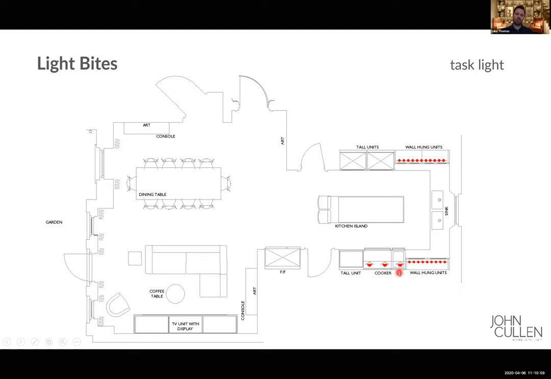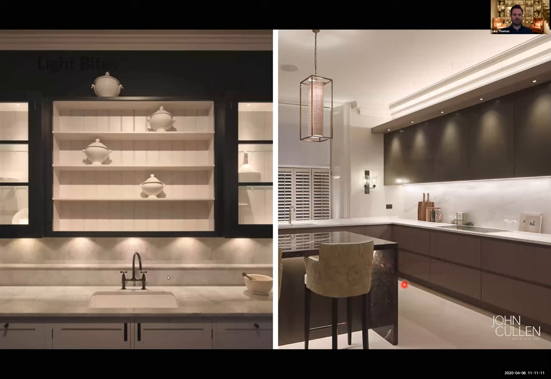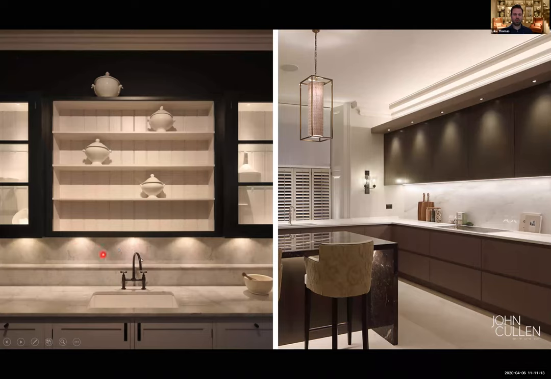And then in the hob here, these lights are going to be in the canopy. So rather than relying on the lights which are built into the extractor, I'm going to supply some supplementary lights there as well. And what I'm going to do is set those very close to the wall so they skim down the tiles at the back of the cooker, and they create a nice architectural feature, and they also give you the working light that you want as well.